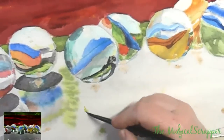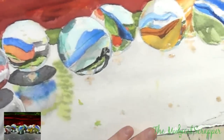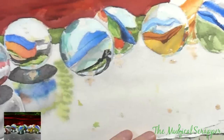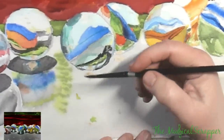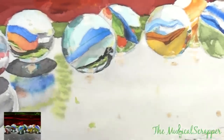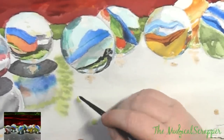So I'm going to try this one wet on dry instead to see if it works any better. Actually, I think what I'm going to do is draw each shape. So I want to draw this blue shape with water. So that's the next one. So it goes from here.